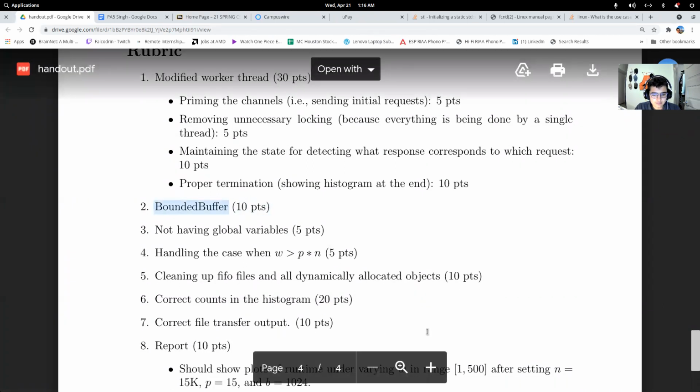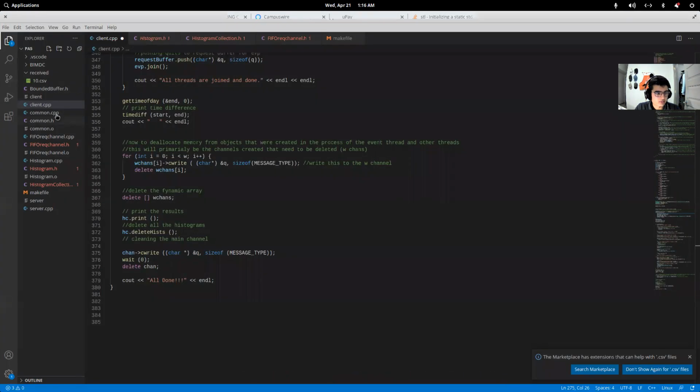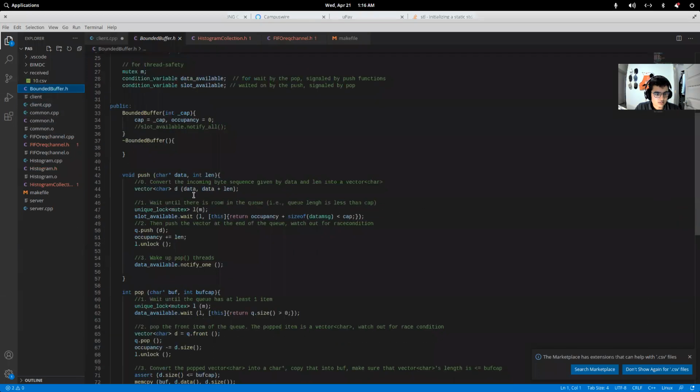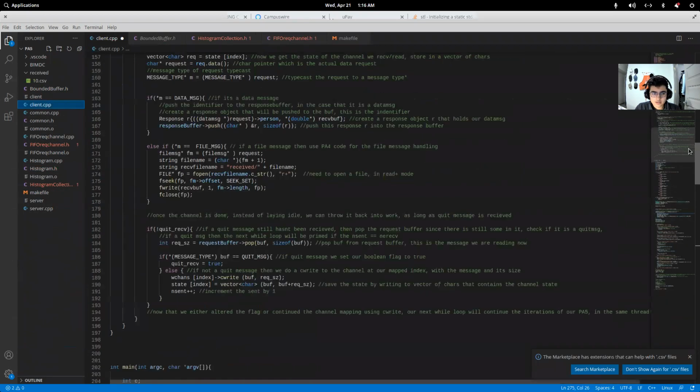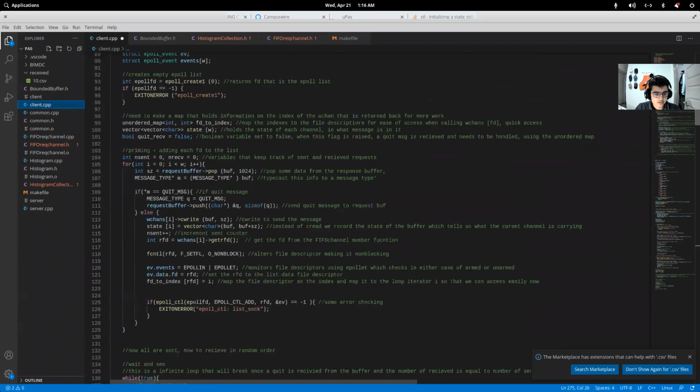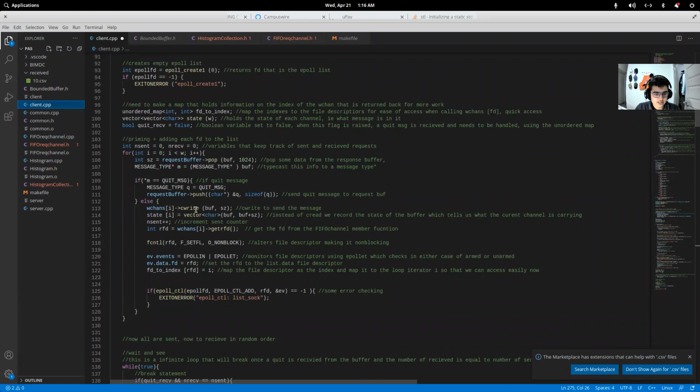Our bounded buffer implementation is literally the same because we need to be using these same mutex locks, but in our implementation of the event polling function, we get rid of the cwrite, cread.